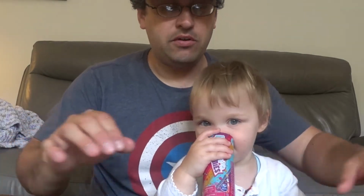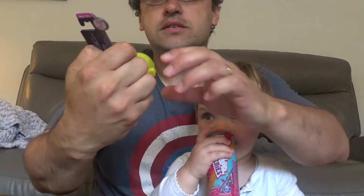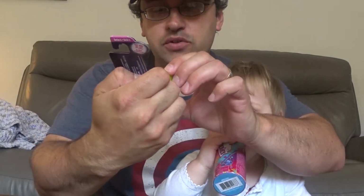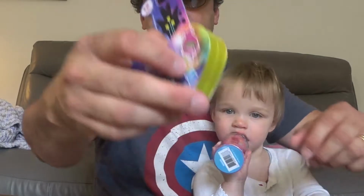And today, we're going to be opening up some Trolls. So these are from Hasbro Trolls World Tour Tiny Dancers. So we're going to open up two of these. One is out of the packaging. Well, not out of this packaging.